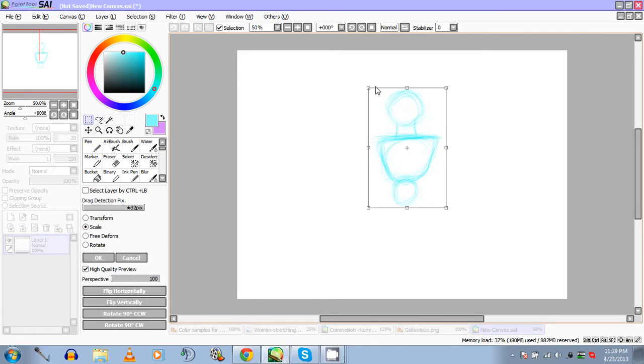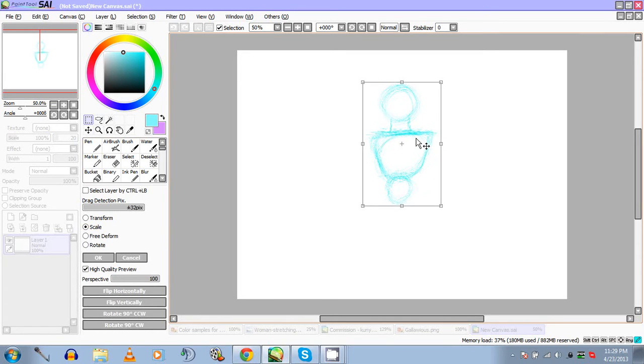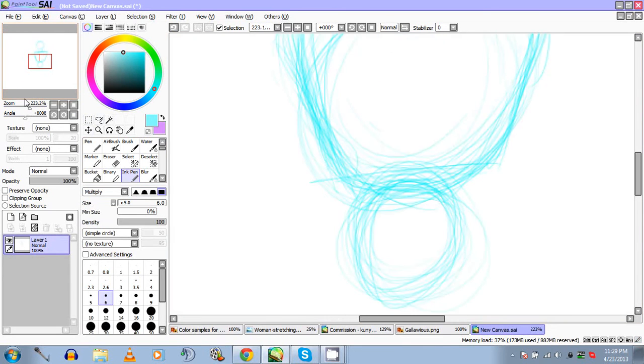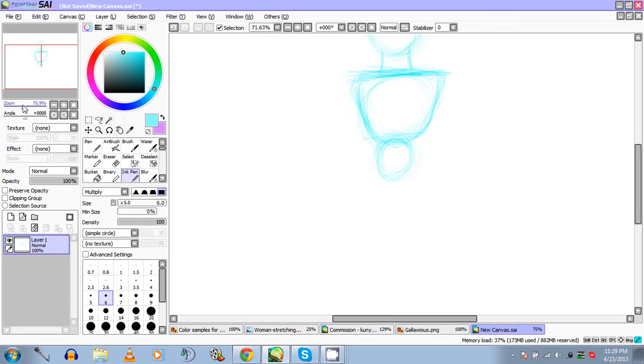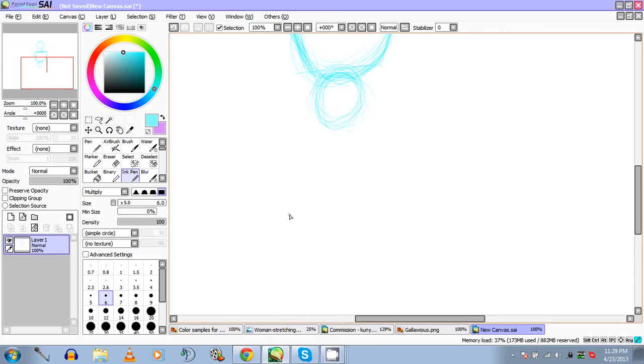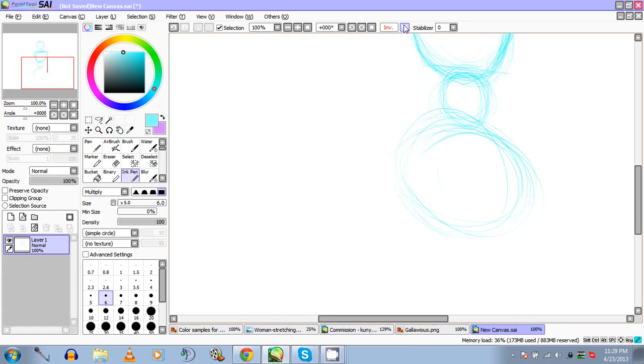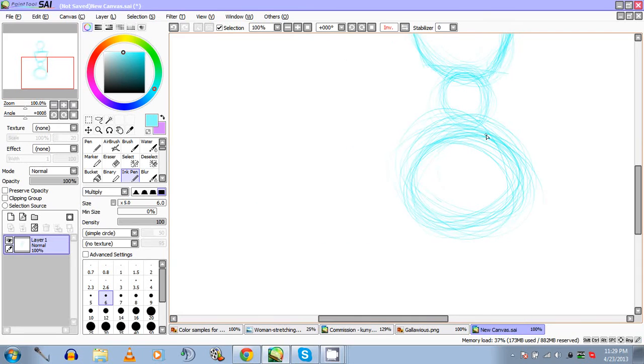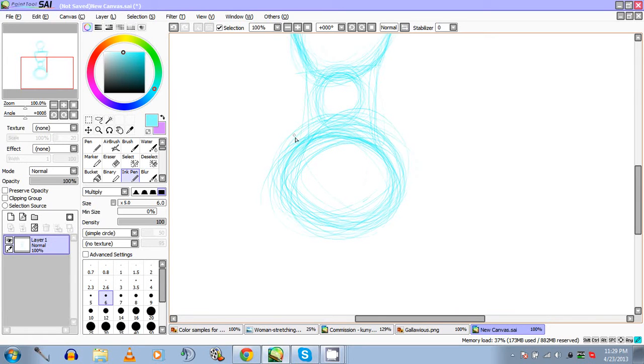Then after you're done, you just want to select things with the lasso tool and then shrink them down as you work along. Yeah, what I basically do is I make everything that's below the chest a circle, so it would be easier. And technically I am drawing, but this is a good thing.